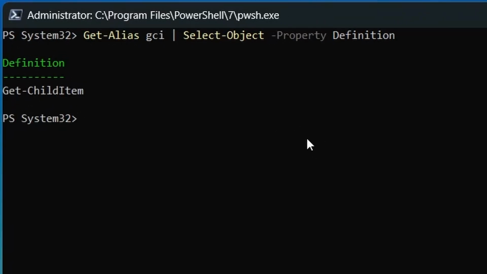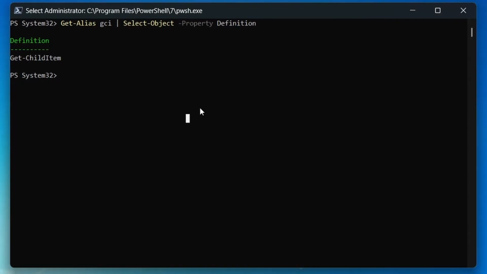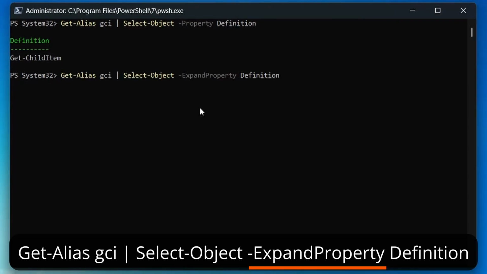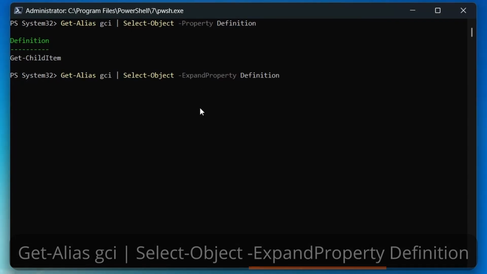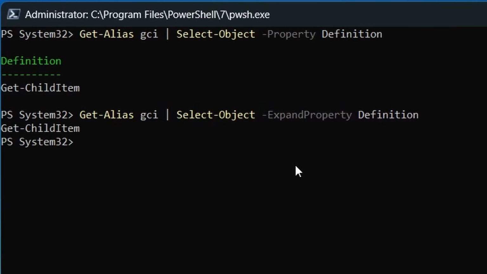And this is partly what we wanted to achieve, because we've got the value of our definition, but whenever we write a script and want just the value, then we don't want the rest of the information. For that, we use expand property. Now, we can freely put such a value inside of any script. Let me show you an example.